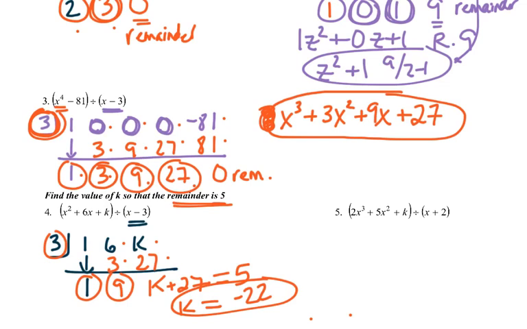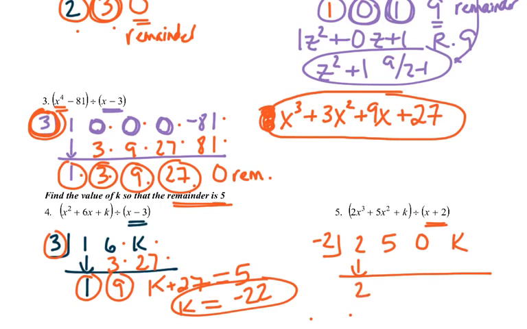So you do the problem the same way and then follow the directions for what to set the remainder equal to. Here, x plus 2, opposite of the number is negative 2. I have to be careful here when I line up my coefficients. 2x cubed, 5x squared, but what do I need to add? Right, 0x and then k.